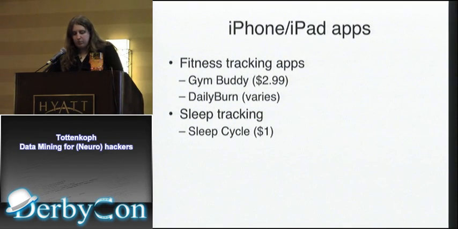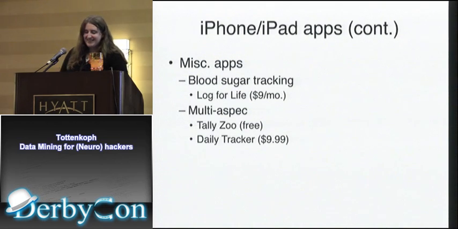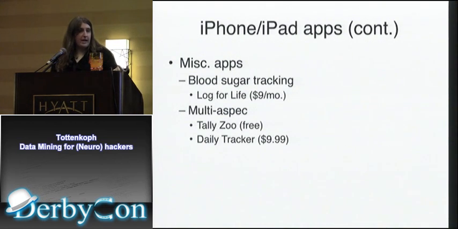And for Windows Mobile, actually no, I'm lying. More iPhone and iPad apps. They have blood sugar tracking for diabetics. I think they even came with an adapter where you can get your blood strip read and logged. I don't remember what it's called, but they do have that available. They have TallyZoo where you can just tally whatever you want. Daily Tracker, again, you can tally whatever you want.